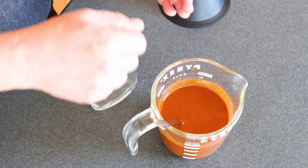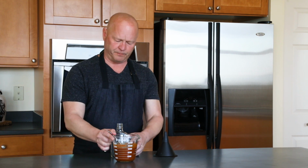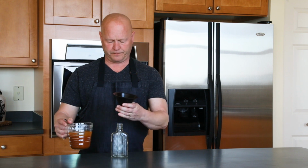Also, if you want to, instead, you can take this hot sauce that you just made, pour it into a pan and simmer it for 5 to 10 minutes over low heat to let the flavors kind of meld, and then let it cool a bit, and then bottle it. So I got a bottle here. You can also start introducing other ingredients. So I only added some real basic stuff, and I added some garlic powder, which I love, but you can add things like onion powder, cumin is good, herbs like Mexican oregano, basil, pretty much any other dried ingredient is great.